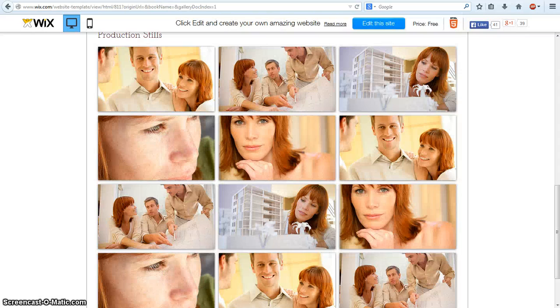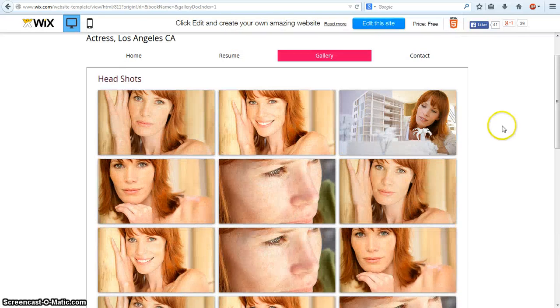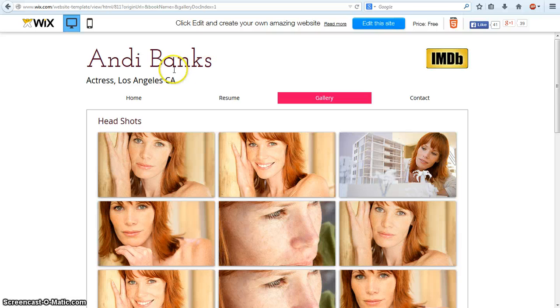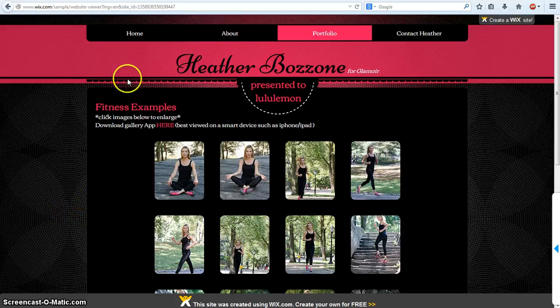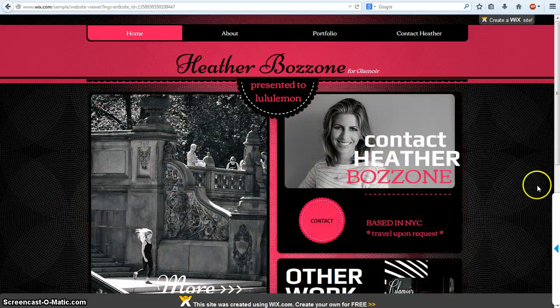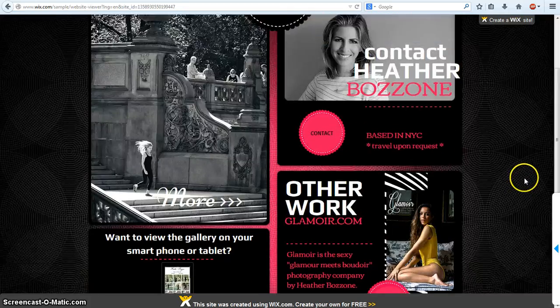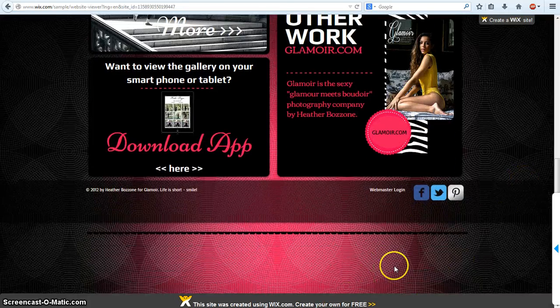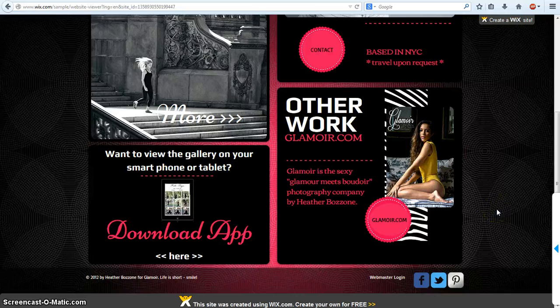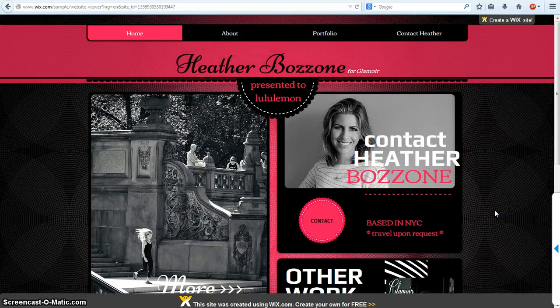The last thing is while Andy's page is kind of bland, I do like that it doesn't hurt your eye after a while, and I think the pink on black, even though it's very eye-catching, after a while can kind of hurt your eyes a bit. I do like the background a lot. I like the pattern. There's definitely a lot to look at, but I don't think the pink on black works. Oh, I don't think dark red on black works. I think she could do a better job at picking a color that doesn't hurt your eyes as much. That can get kind of annoying, but a lot of it's personal preference.